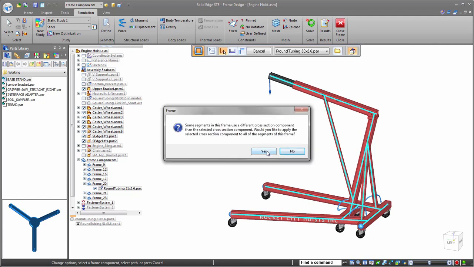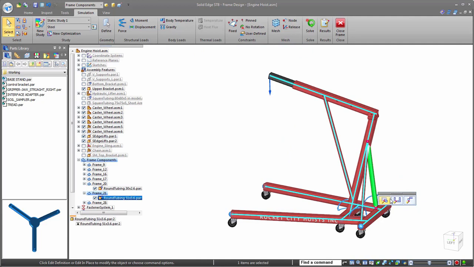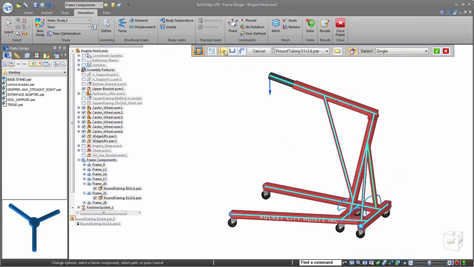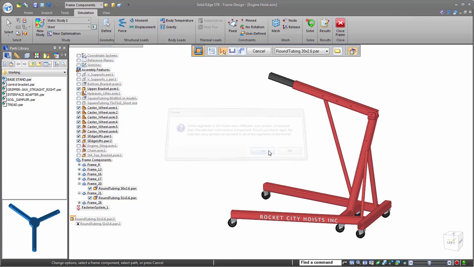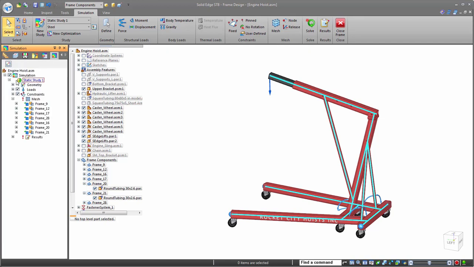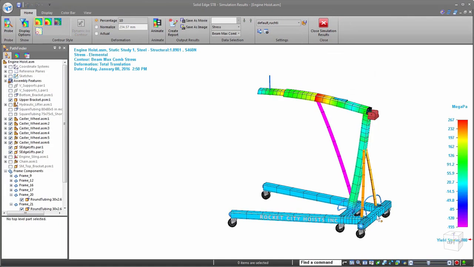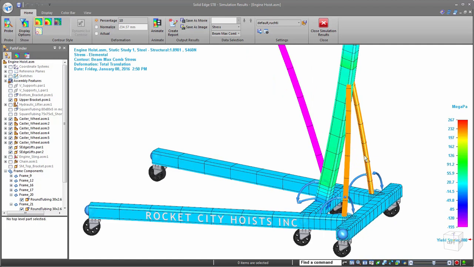So right click to accept it, click yes to apply it to the selected cross member, and then finish, and then do the same thing on the other one. So same steps, go ahead and select path step, drop down round tubing 30 times 2.6.par, click yes once again, and then accept it. At this point, you want to show that our study is out of date and that we need to go and do another solve on this. So we need to resolve. It's going to go back through 4 or 5 seconds, and then zoom in and show that this is more appropriate and that we can get away with using these beams here.